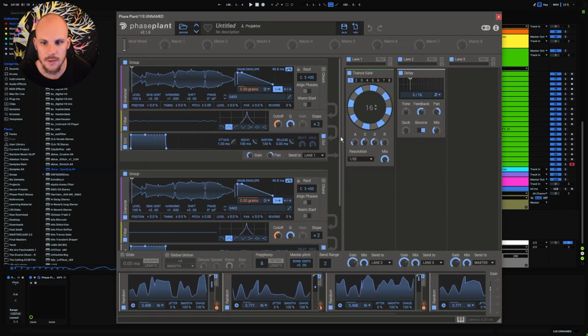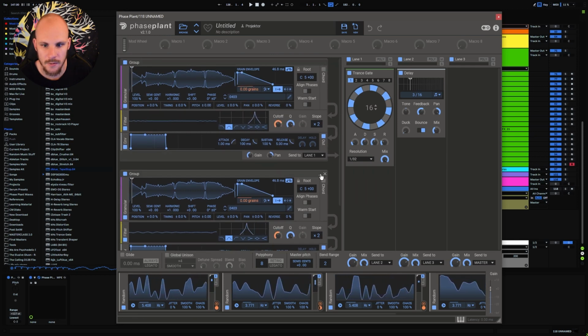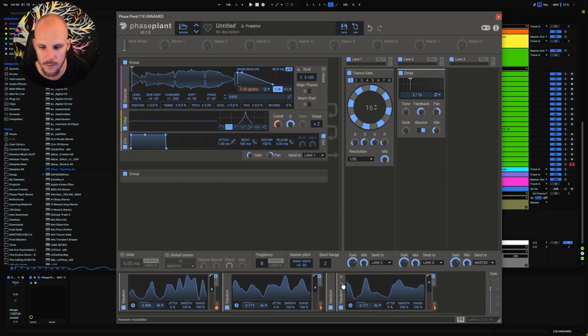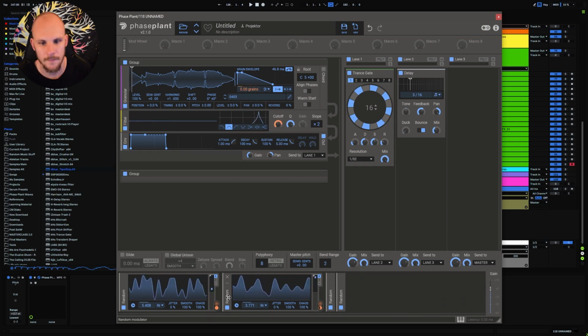The final thing that I'll show you is a technique that I found this morning while I was working on a sequence. Now this looks very, very complex, I know, but it's basically 2 times the same thing. So we're just going to focus on one of these, which means that I'm also going to turn off these modulators or at least hide them. As you can see, we're loading one of the tones into the granular oscillator here.